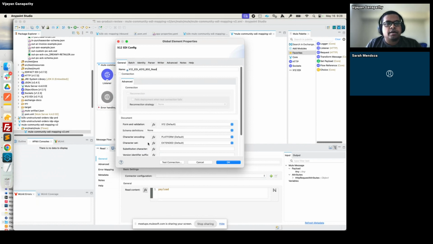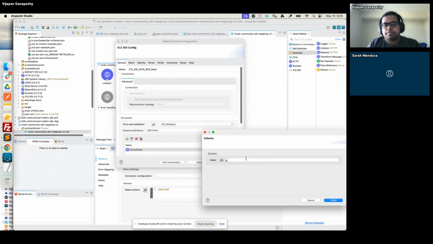One of the things that you will have to do as the first step at this stage is to define the path to the schema. When you add an X12 connector to your Mule application, it automatically adds your connector dependencies and all the included libraries and schemas. I'll show you where to find the schema files once we are done configuring this step.